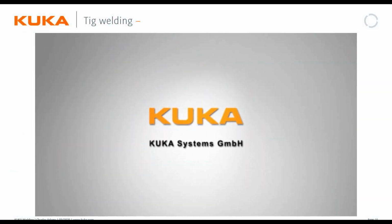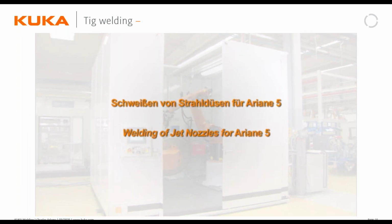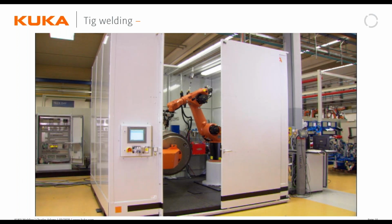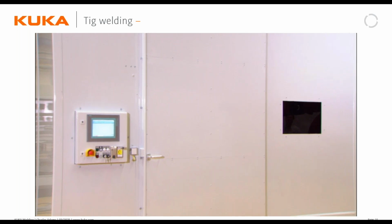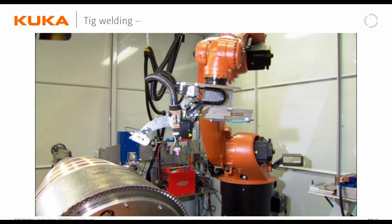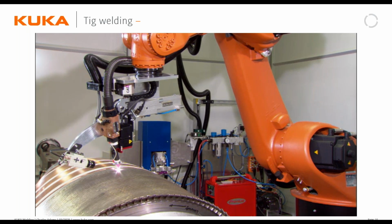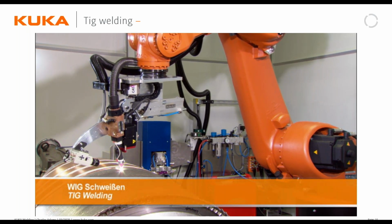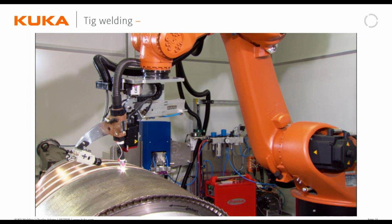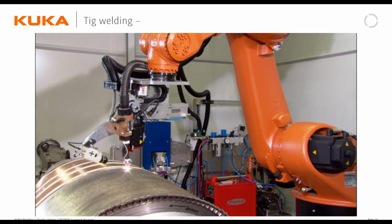So next, we'll see some TIG welding, a little less common for robotics, but definitely still quite an interesting process when you get into it. Doing things like arc sense on our side to do varying height, with current voltage feedback from the power supply. Typically, I see only Fronius in this application. Their Magic Wave system is very nice.